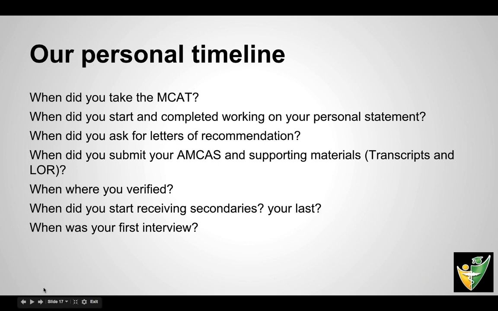So as you can see, we all have quite different timelines, and we're all going to med school. So the best thing that you can do to ensure your best chances is submit when you're ready to submit the best application that you possibly can. And I think that's what we all did.